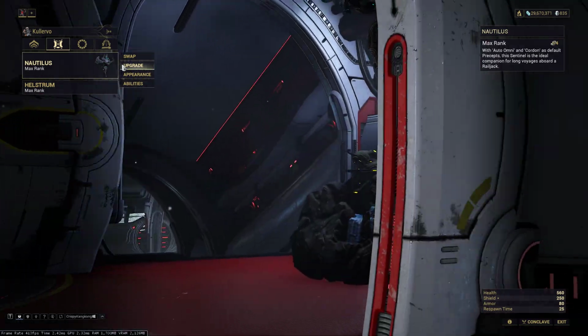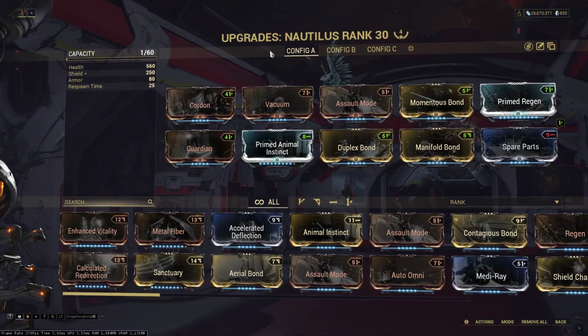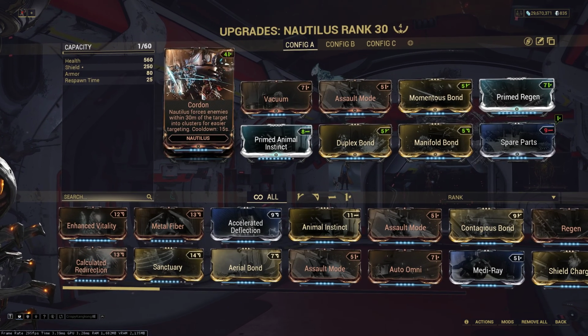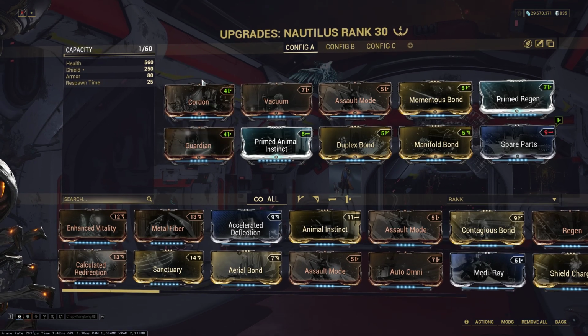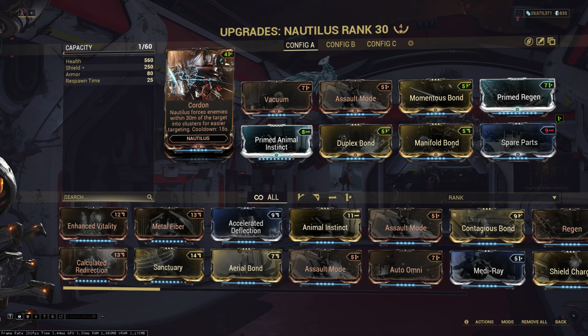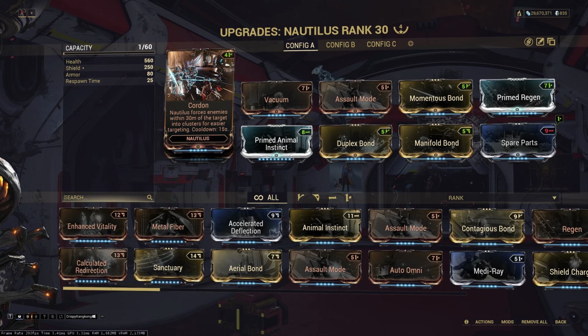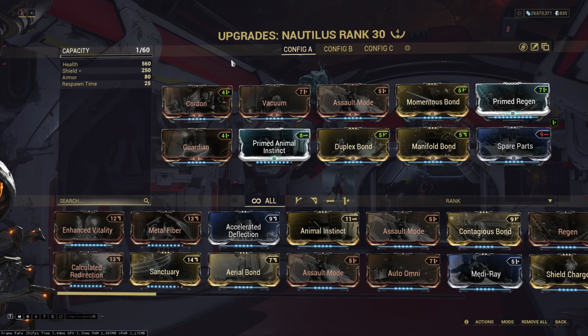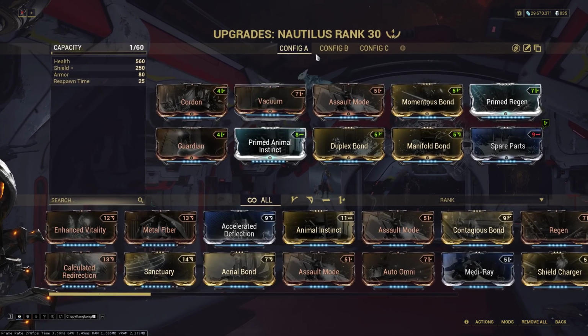Okay, let's go into the companion here, because this is just as important. We're mainly using Nautilus for the CC, for Cordon, or Corden, however the heck you pronounce it. Let me know, I'll probably look it up on Google later. Anyway, Nautilus forces enemies within 30 meters of the target into clusters for easier targeting. Cooldown 15 seconds. So Mage's Anomaly is there just in case it doesn't meet the cooldown for this, right? Because there's no cooldown for that Mage's Anomaly, which is really really nice. Ooh, now that I said it, I hope it doesn't happen. That would suck, but yeah.